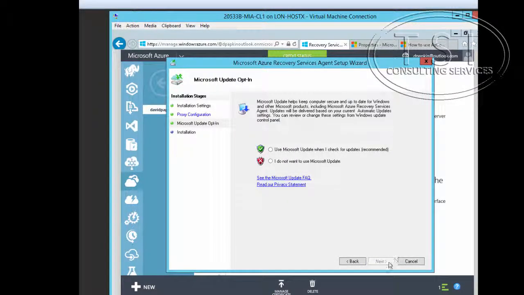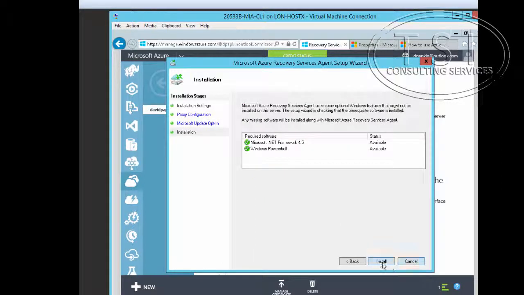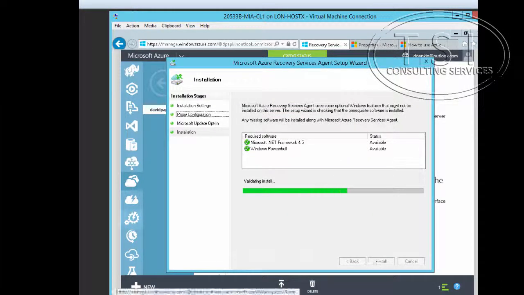Use the default proxy there. I'm not going to use this. Yeah, I'll use Windows Update since I have Internet access. And I'm going to copy the files and let it go through. Should be almost done over here.